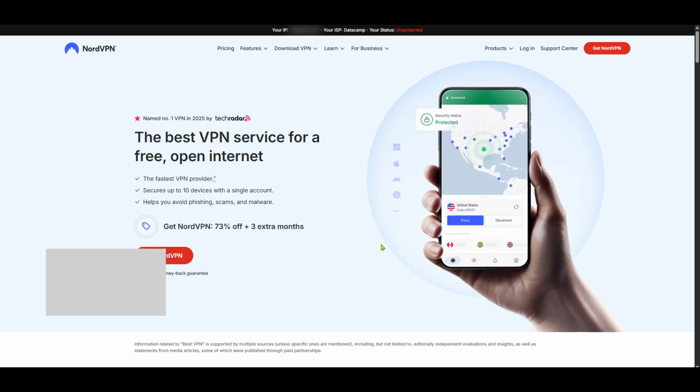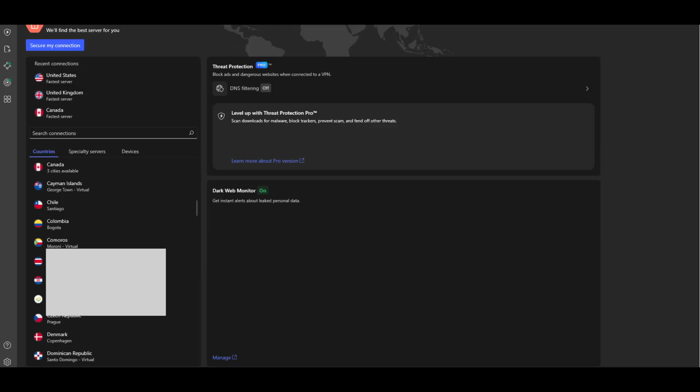Now, direct your attention to the app's navigation menu. Here, you'll find various options, but what we're interested in today is Meshnet. Look for the Devices tab, which will guide you towards the Meshnet settings. Clicking on this will take you to a screen detailed with all the devices currently associated with your account. This tab's strategic location within the app ensures you can manage your network devices effectively.